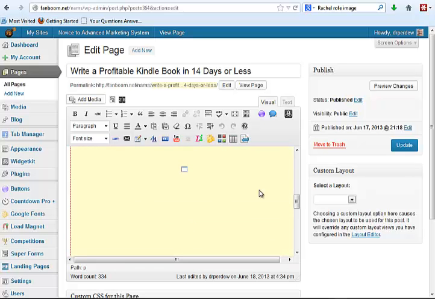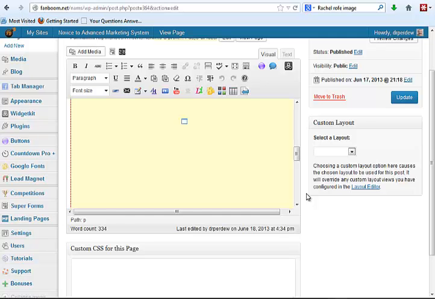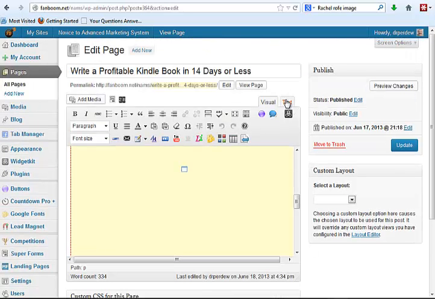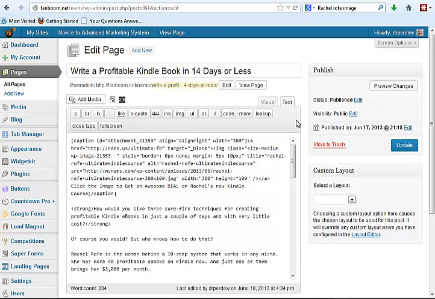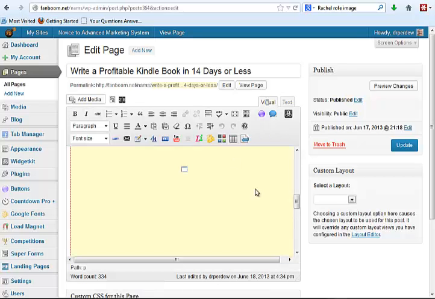This is a YouTube video which just plugs right in, and it actually works just like WordPress. So you have no issues there with WordPress. If you know WordPress, you're going to know how to do this. And so what I've done is this is my text view. So that's all the code. And this is the visual view. Very similar, very easy interface.